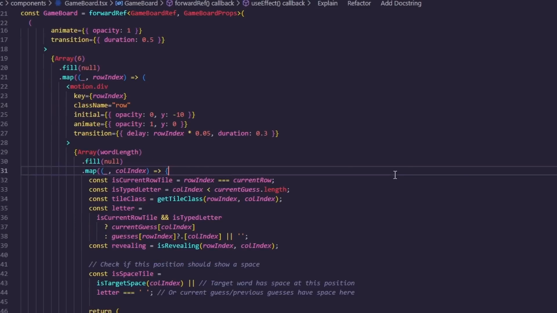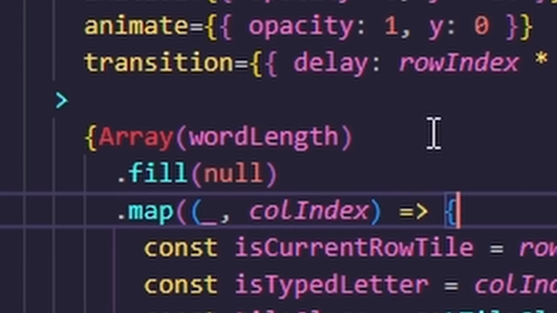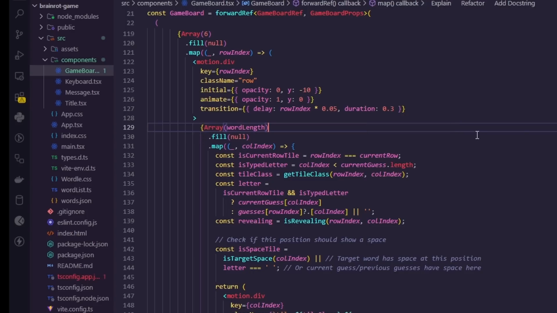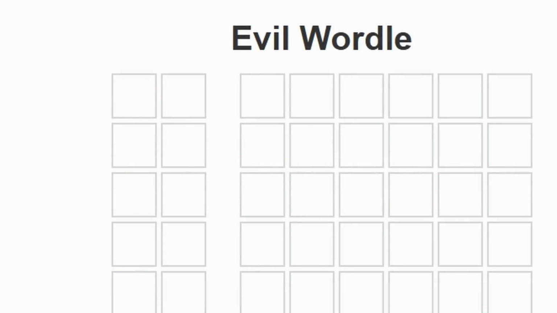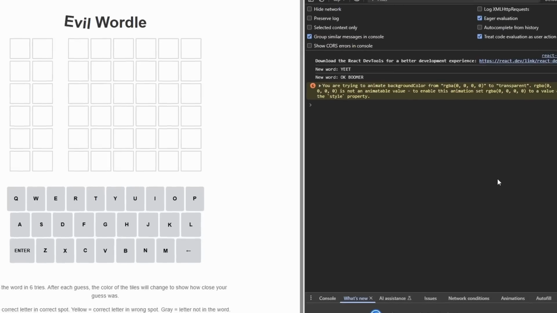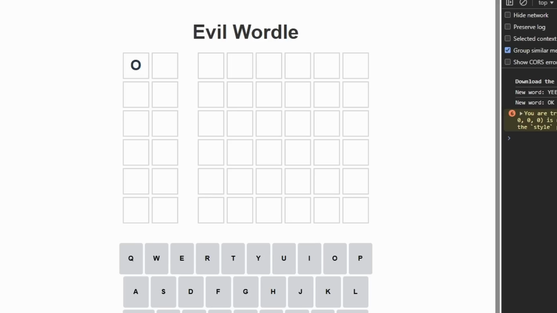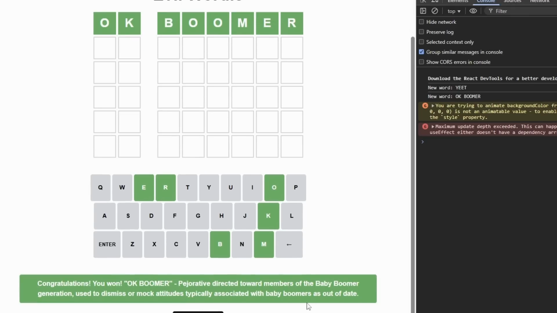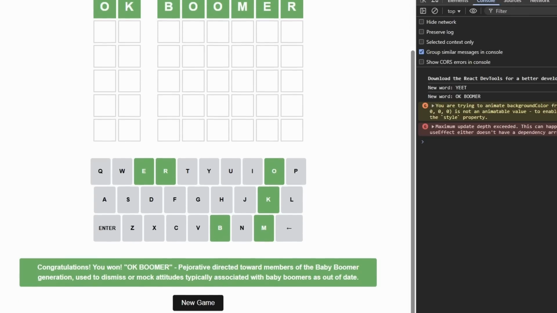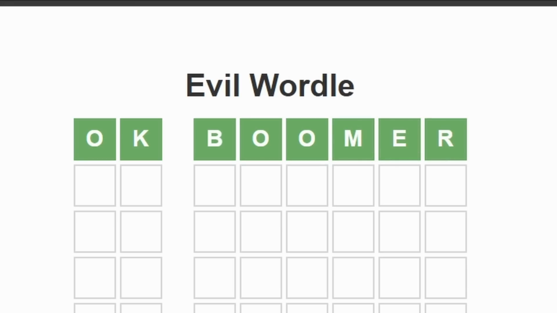And I also changed the word length, so the words can be any length now. And I also added a space feature. So if it's not a word but a sentence, then it'll have spaces in between them. I think that's all. And I am excited to show you brain rot Wordle. Yeah. This is so stupid. Okay, but now that we have a working version of the game, I can't just call this evil Wordle. We have to come up with something original, something brain rot worthy.